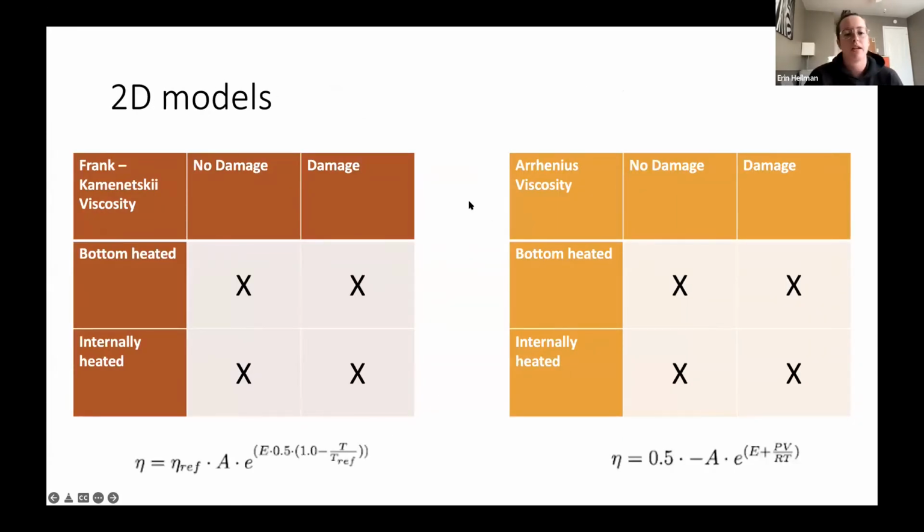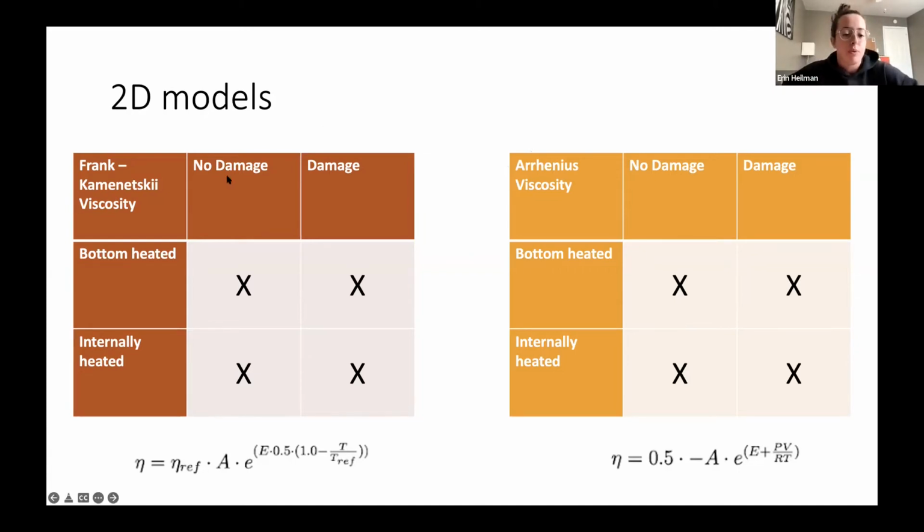For the modeling that I did, I started with 2D models because they are computationally less expensive, and I was able to run them a little faster than large global models. For the framework, we started with 2 semi-temperature dependent viscosities. One was the Frank-Kamenetskii viscosity, which is essentially a linearized form of the Arrhenius viscosity. This equation focuses mostly on temperature. We also used an Arrhenius viscosity to see if there were any differences in the overall viscosity contrast, and if things would be different in the models.